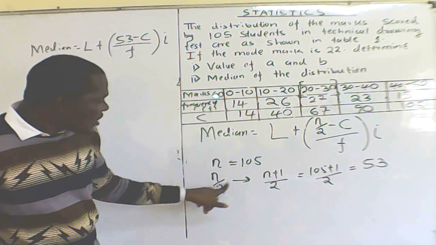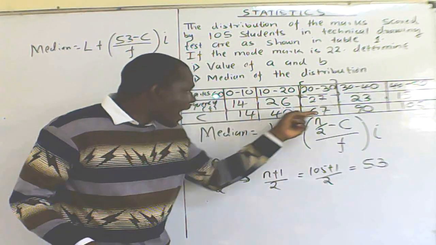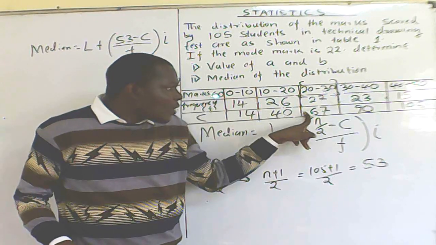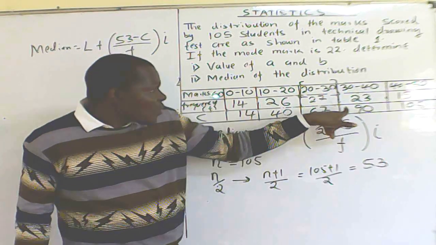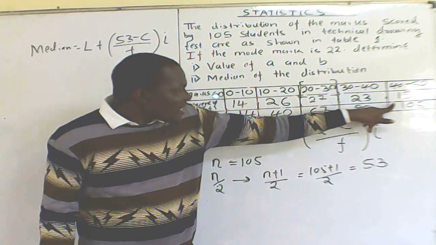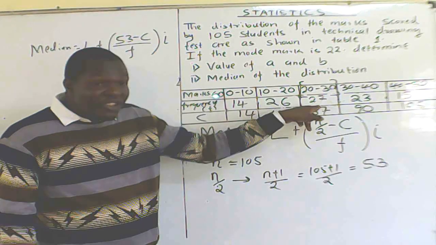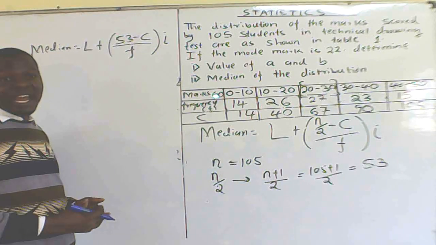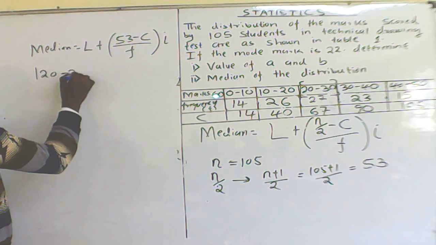Because this median, N over 2 plus 1, gives you the 53rd term. So term number 53 is where? Along here, because it is here where 67 is. This one started at number 41 and ended at number 67, isn't it? Yes. Meaning this next one started at number 68 and ended at number 90, and this one started at number 91 and ended at number 105. So number 53 is in this class. So there are two ways you confirm you have the right value, isn't it? So you identify the median class is between 20 to 30.